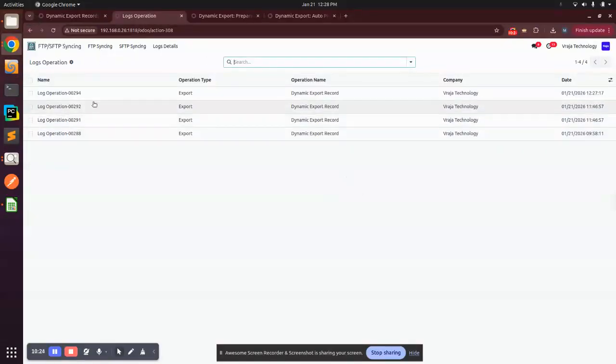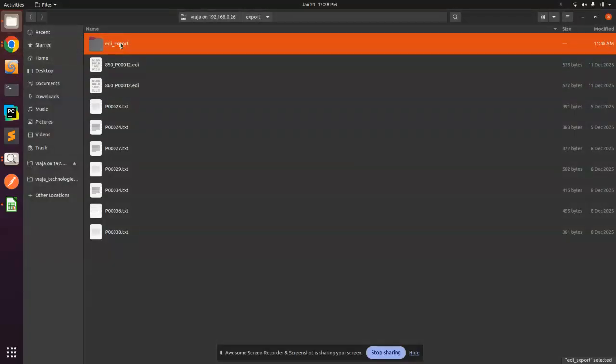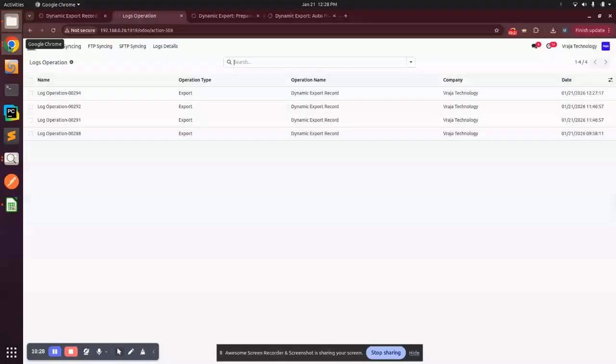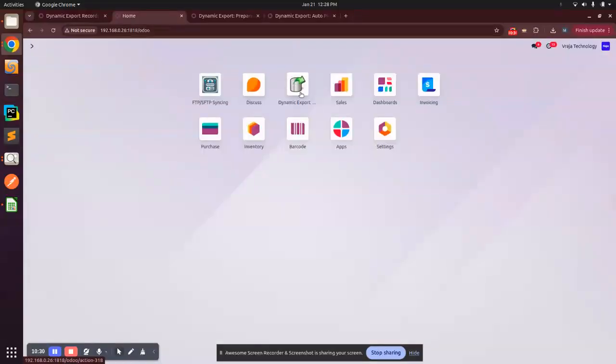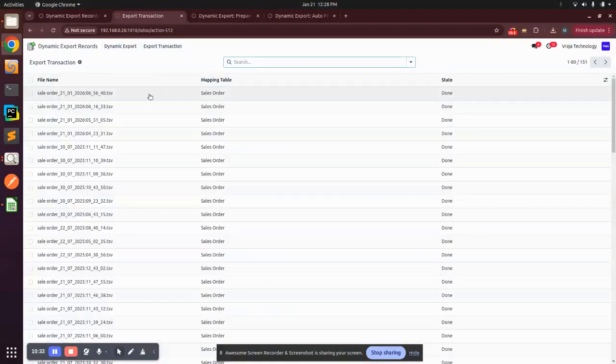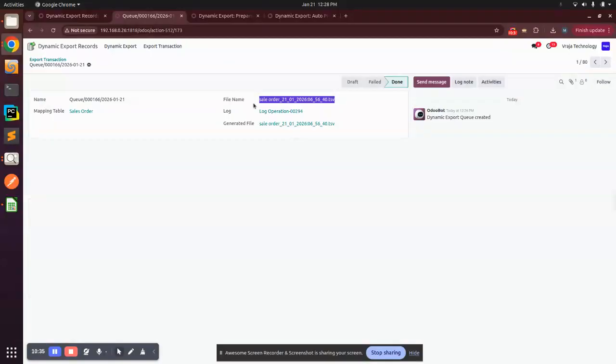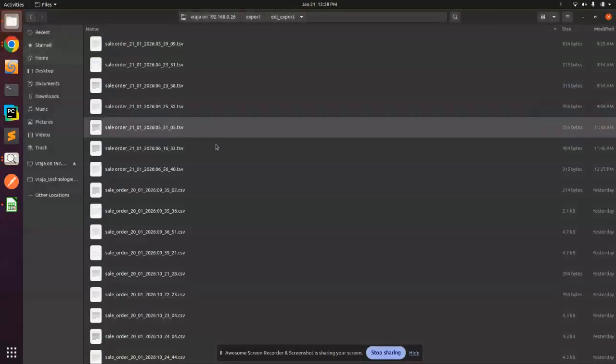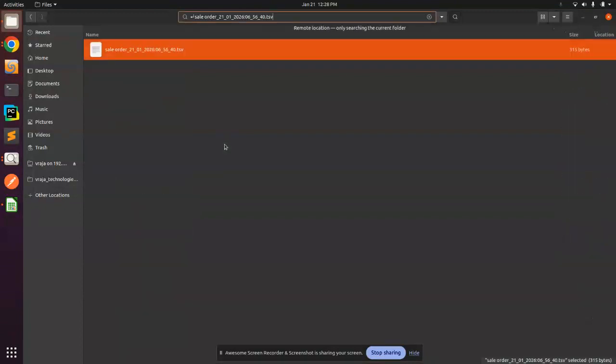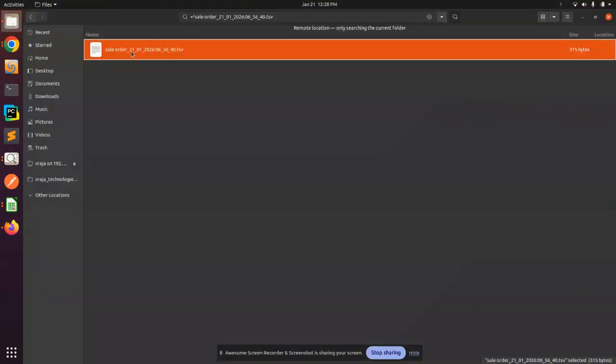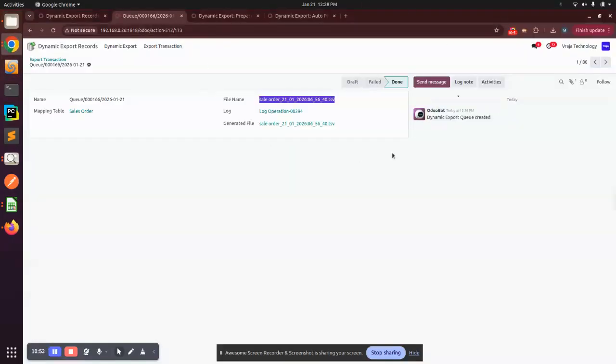And I'll also show you the file on your server. So here, let's go to the DI export. Here I'll search for my file. For that, I will go to the export transaction and copy this file name. Then we go to the server and paste it. So as you can see, this is the file that we have exported. You can see it from here. We double click and see the same, and the file will be seen over here. So this is how the export process takes place, and you can see all the details.